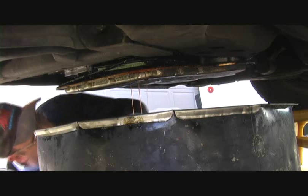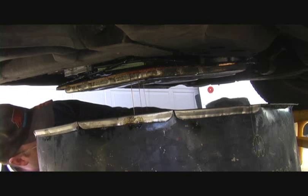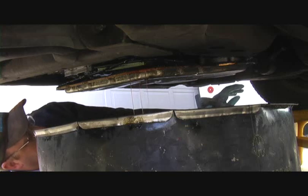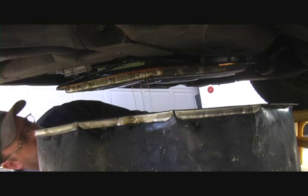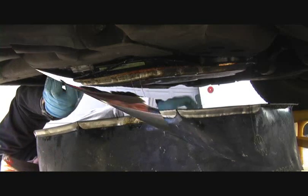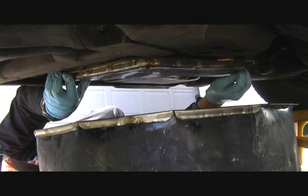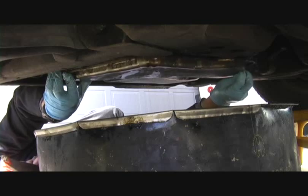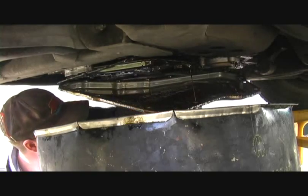But the shocking thing is when we pull this pan off, it'll be super, super clean in there. That Amsoil flush does an incredible job of getting all the sludge and varnish off the underside of this transmission valve body. Is it going to stay on, Dad? It's going to come off in a second. There's one of them. Look at all that goo coming out.